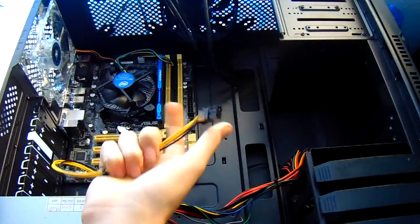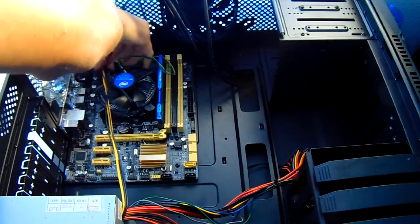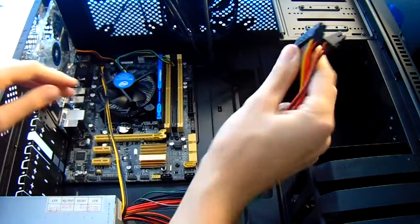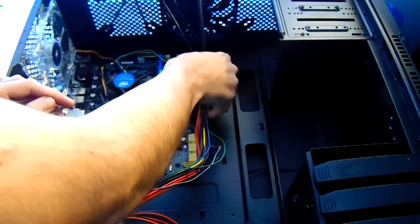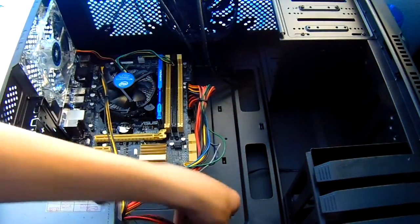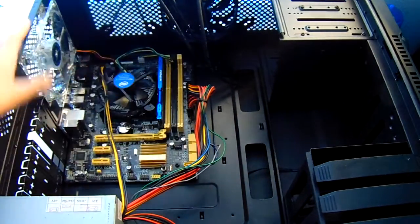Now grab the 4-pin header from the power supply and plug it into the 4-pin connector on your motherboard. In this case, the cord is a little bit short because the power supply I use is very cheap. Then plug in the 20 and 4-pin connector on the side of the motherboard with the 24-pin connector for motherboard power. From here you can connect any fans or hard drives using a SATA connector, SATA power connector, and Molex for fans.